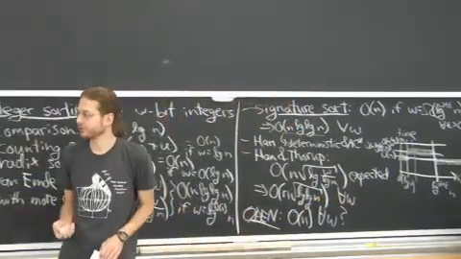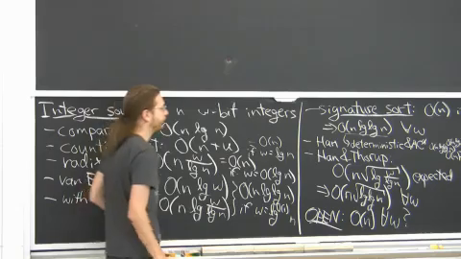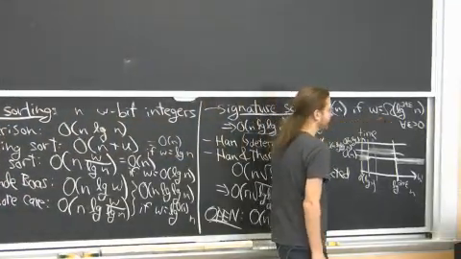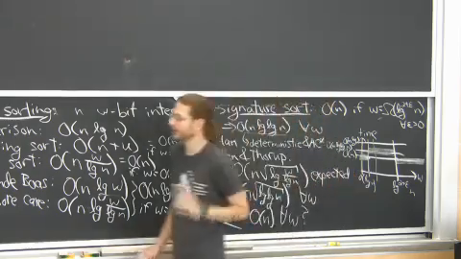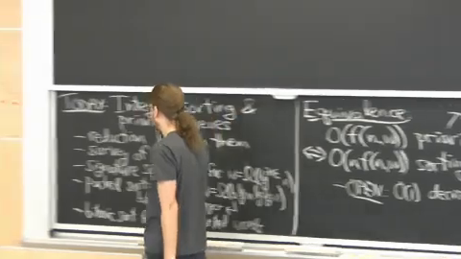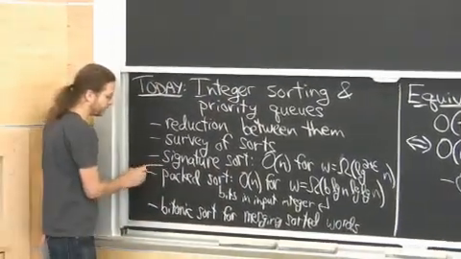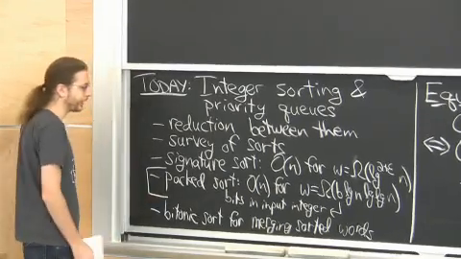We know that from fusion trees and van Emde Boas. So I'll tell you about the slightly large case, when w is at least log^(2+epsilon) n, how to get linear time. And this is fun. It uses bit tricks, it uses a lot of cool ideas, it uses hashing, lots of things. It also uses another sorting algorithm called packed sort.